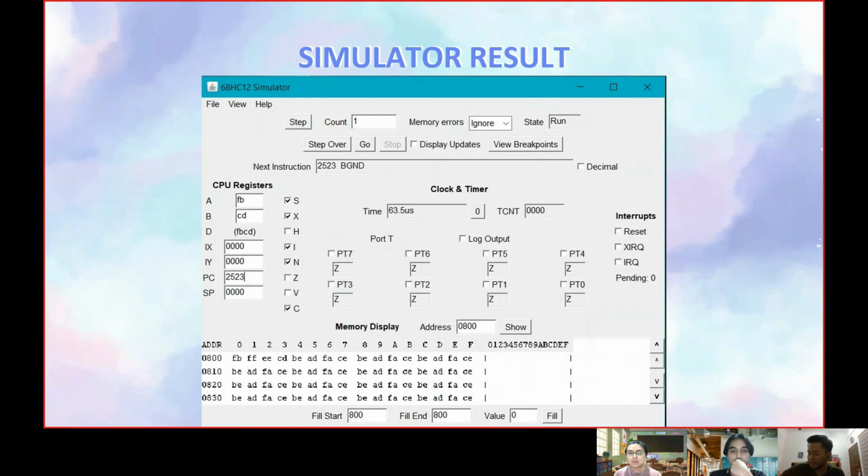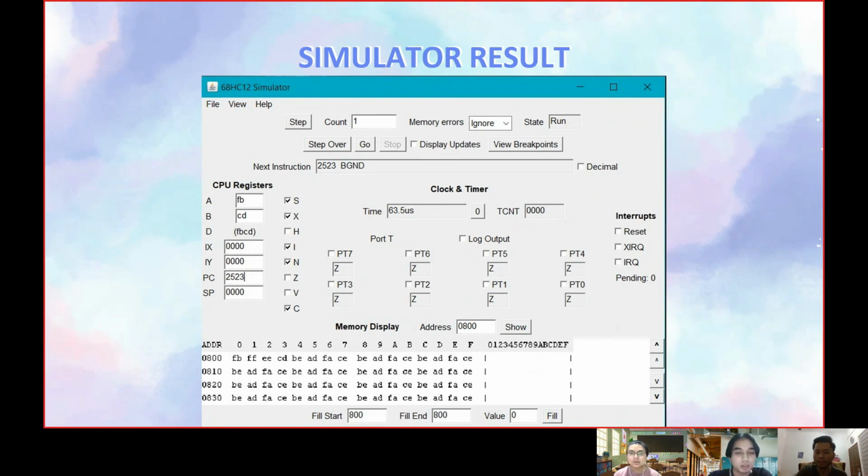Okay, moving on. This is the simulator result. We use the simulator to get the answer for the coding. By using the manual calculation and the simulator, we got the same answer. This means that the simulator result is correct.